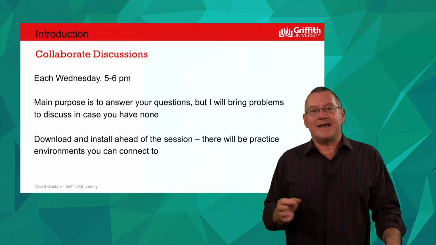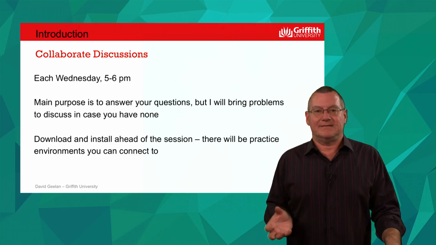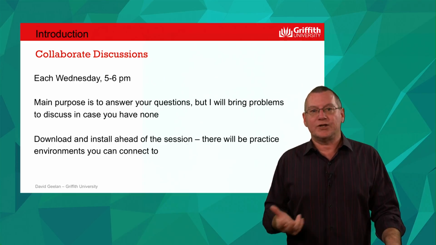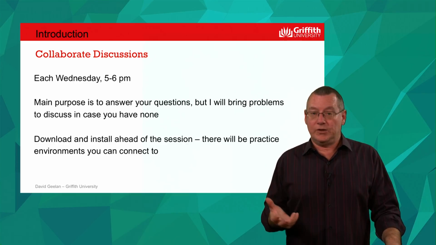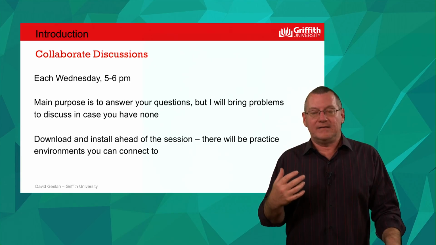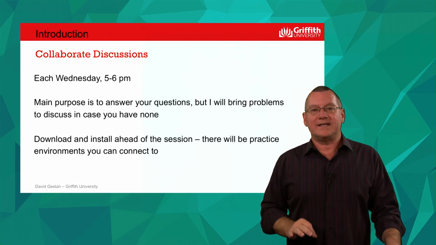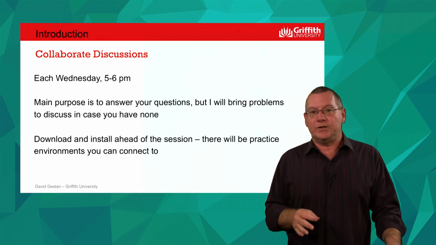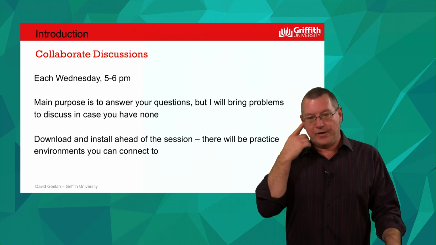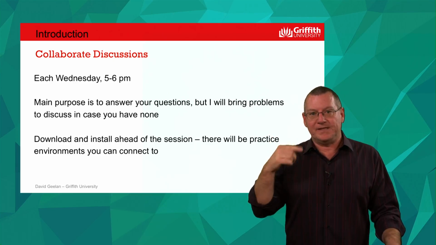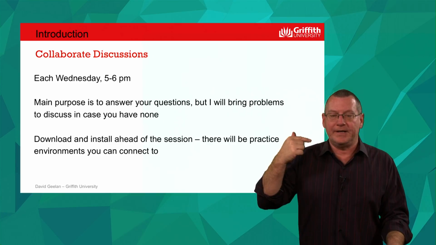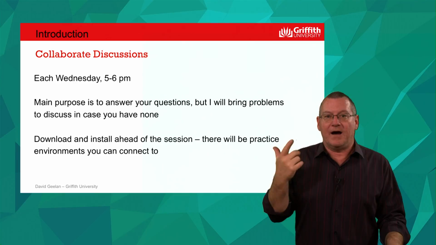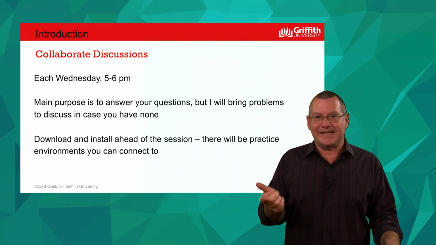The Collaborate discussion is another part of making it a class rather than individuals. Collaborate basically is an online discussion space where we can do audio, and I can have a whiteboard or write things up. I can answer questions and problems. The ideal way for you to do it is to have a microphone and earphones, because sometimes we get feedback problems if you're listening off speakers and have a microphone, or one of those headsets that has earphones and a microphone in it. That's probably the ideal technology, and those are pretty cheap and accessible these days.